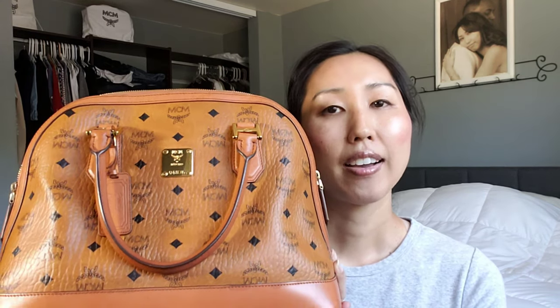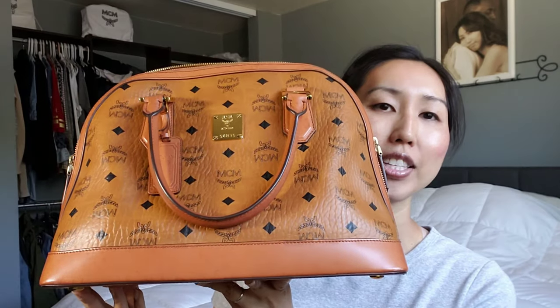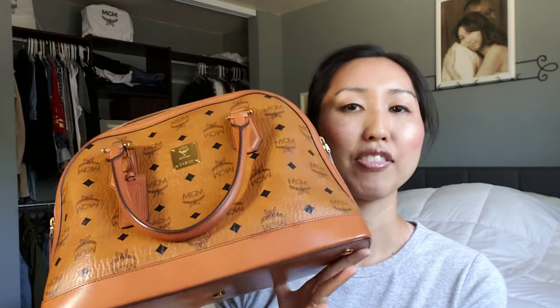The bag that I bought pre-owned, I got this last October and it wasn't a planned purchase. Usually when I go into buying a new bag it's kind of premeditated — I'm always keeping an eye on the market. This was one that I had seen a long time ago, but it's an older bag so it's kind of hard to find. When I actually came across it on Tradesy I was pretty excited. It is the cognac Visetos dome satchel — I really love the dome shape of this bag. It's classic and timeless.